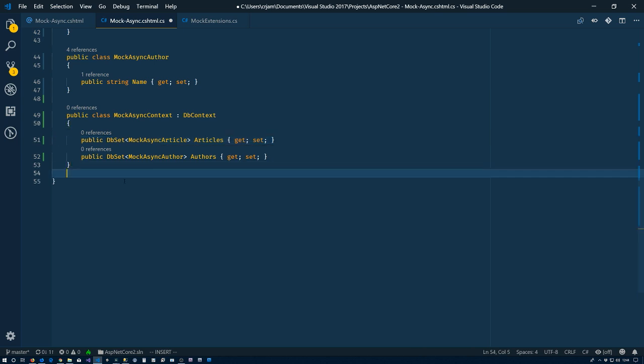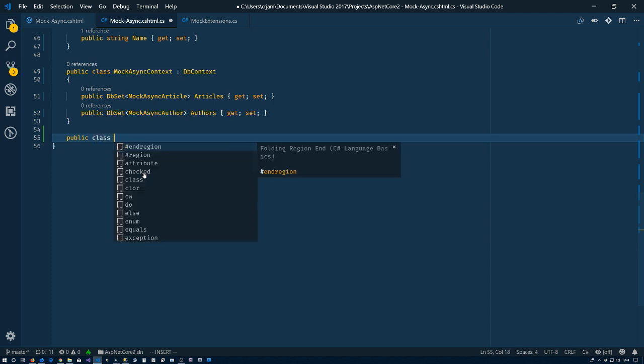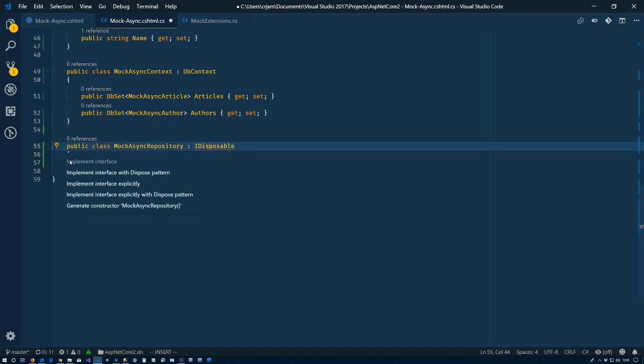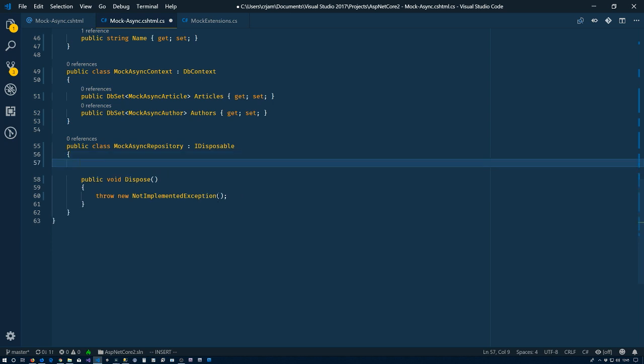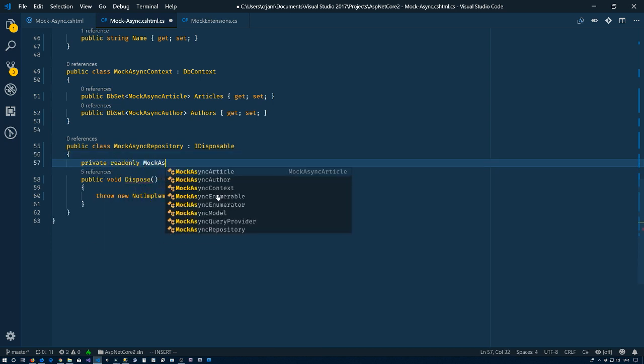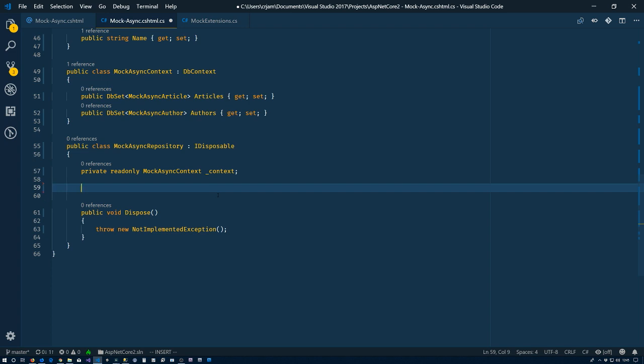Got that. Next up is going to be a public class mock async repository. It's going to be disposable. Put that down there. So private read only mock async context. And we need our constructor now.